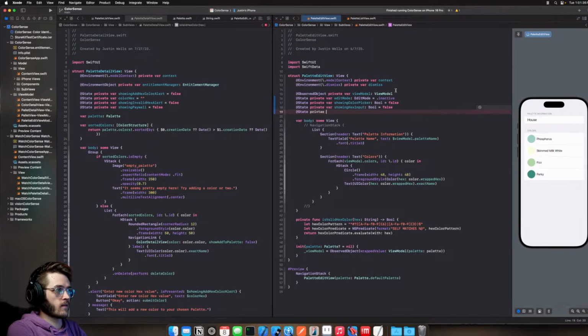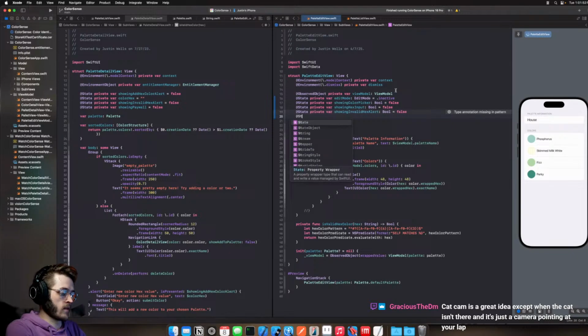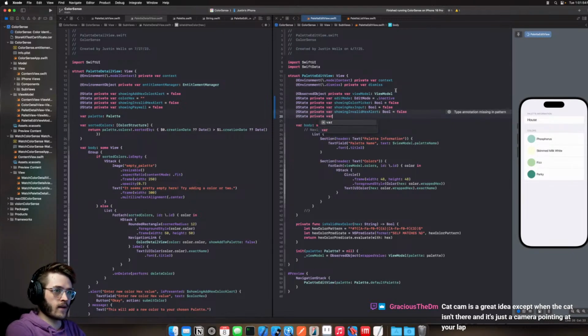What else do we need here? We are going to need to be able to show if it's an invalid hex code. So showing invalid hex alert equals false. Oh, explicitly type that. Equals false. You don't really have to, but it is nice to look at.